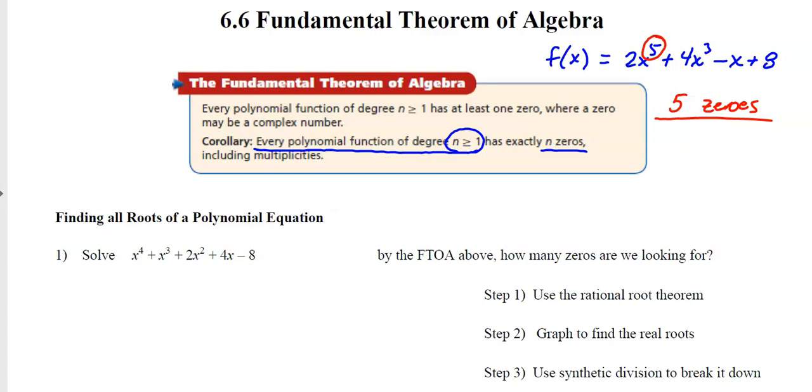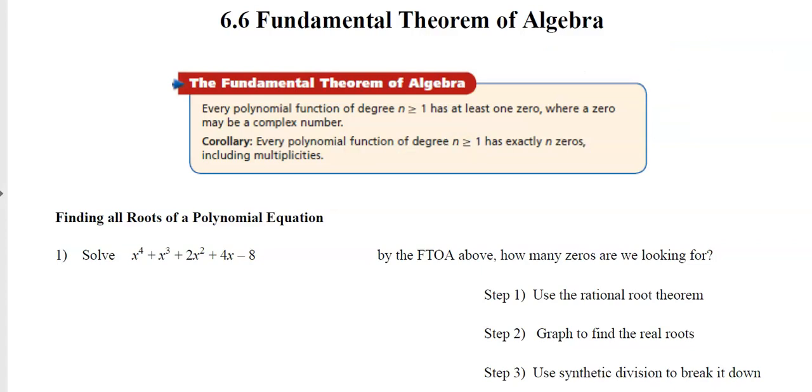Now, I don't know exactly whether they are rational, irrational, or complex, because there are 3 different types of zeros. Rational numbers are nice friendly numbers that terminate or repeat and can be represented as fractions. Irrational numbers are things with square roots in them that go on forever. Or they can be imaginary, so you're going to have i's in the mix. So let's look at some examples.